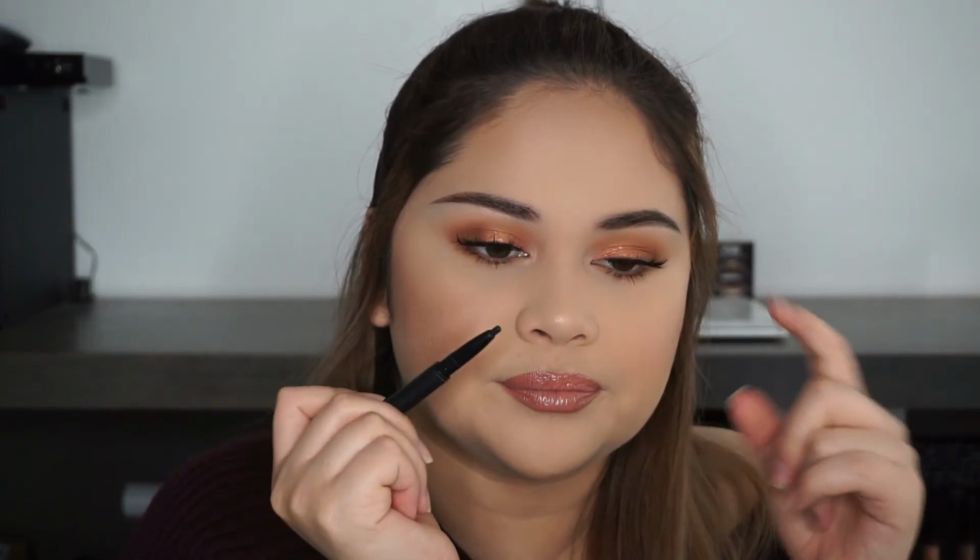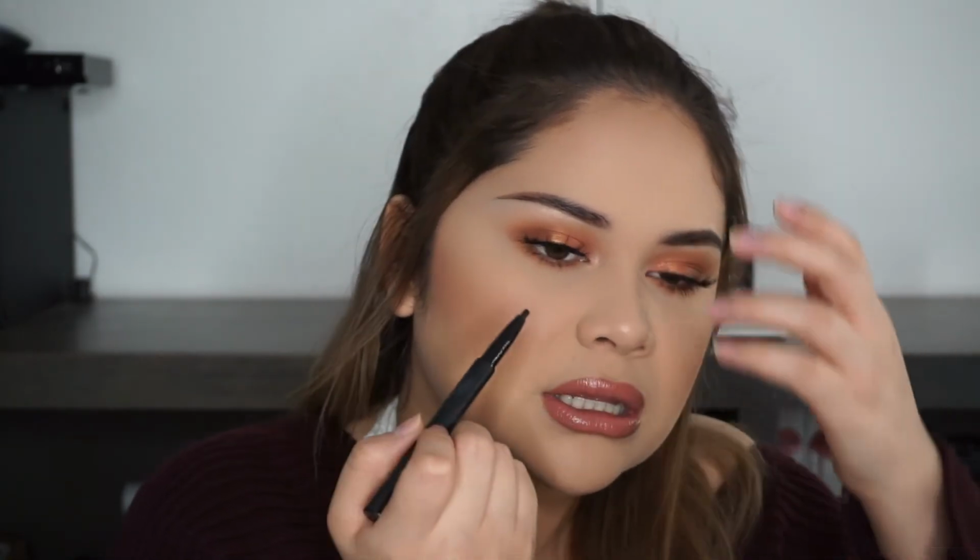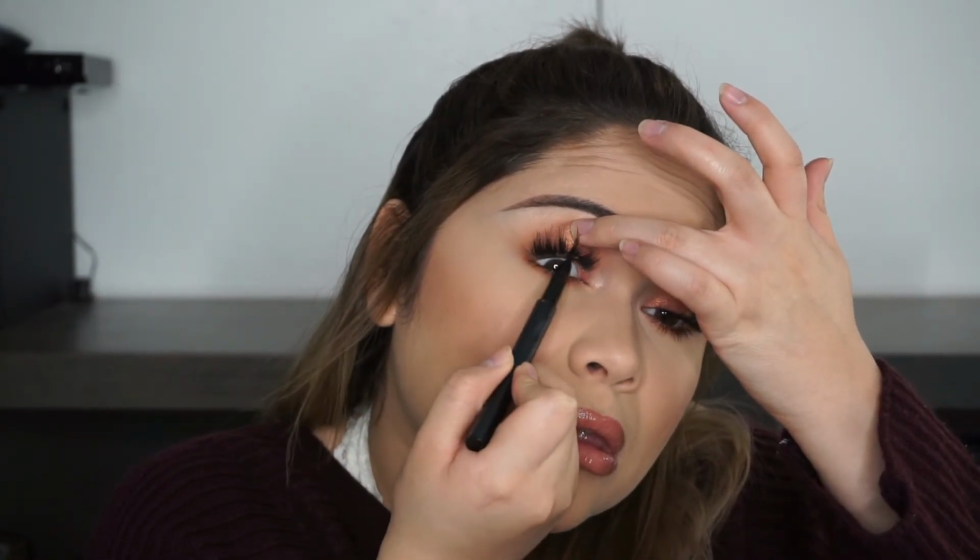If you wanted to make this more nighttime appropriate, all you would have to do is add black liner to the waterline and smoke it out, and you'd be ready to go out at night. You just look super poppin'. I actually forgot to do that. I'm gonna apply it really quick onto my upper waterline, I think that's what it's called. I like doing this so that you don't see that gap of skin between your lash and your actual eyeball.